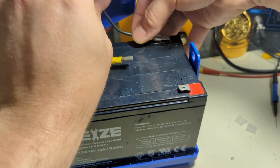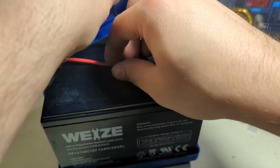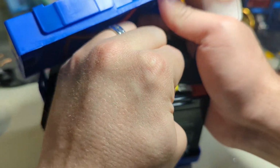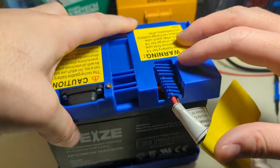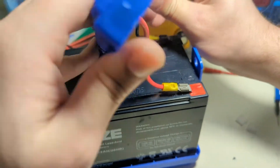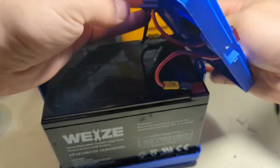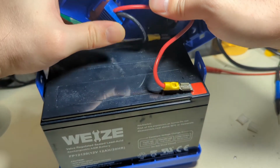I'm not going to solder these because I'm not a Neanderthal. They're mechanically tight enough, so I'm not worried about them being a problem. Get them shoved on there. There we go. Get this guy right in here, and then this. Oh, how interesting. Oh, yeah, that would help. Hold on. We need to rotate this around because that's going to be tight. They didn't leave me a lot of room on that lead. We're going to have to see.